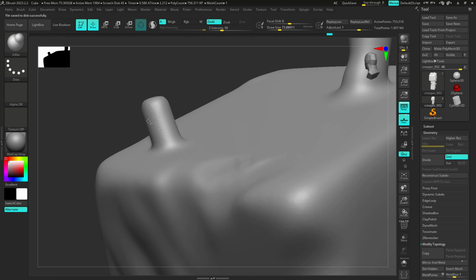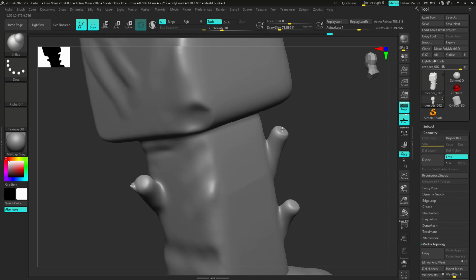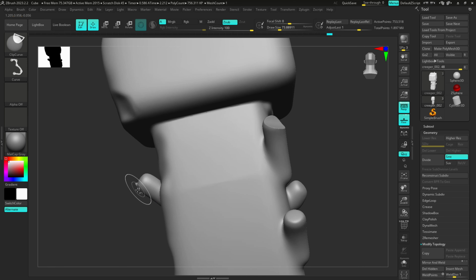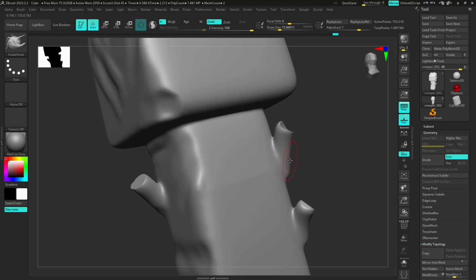So I want to flatten out the top of this guy too a little bit. So I'm going to slice that guy. I like slicing and dicing. And no, I'm not a serial killer. Slicing that guy, slicing this guy. And then remember to use snake hook to add that, like they're kind of like broken branches, just sticking out of this thing.